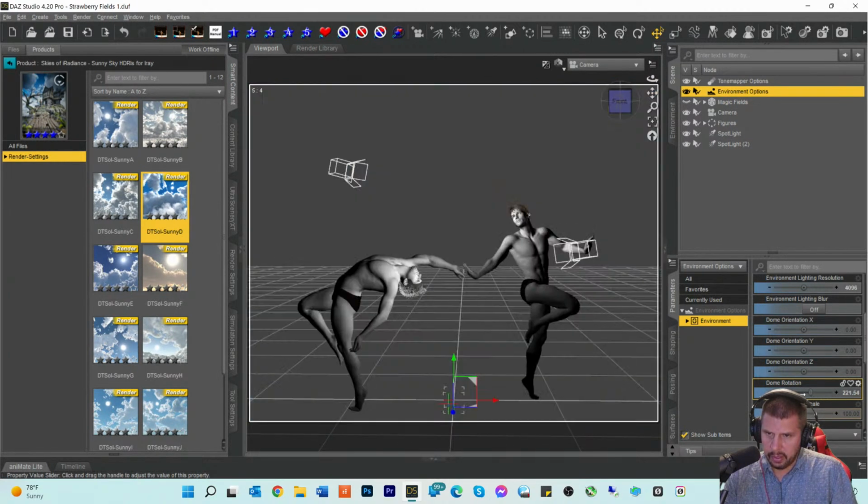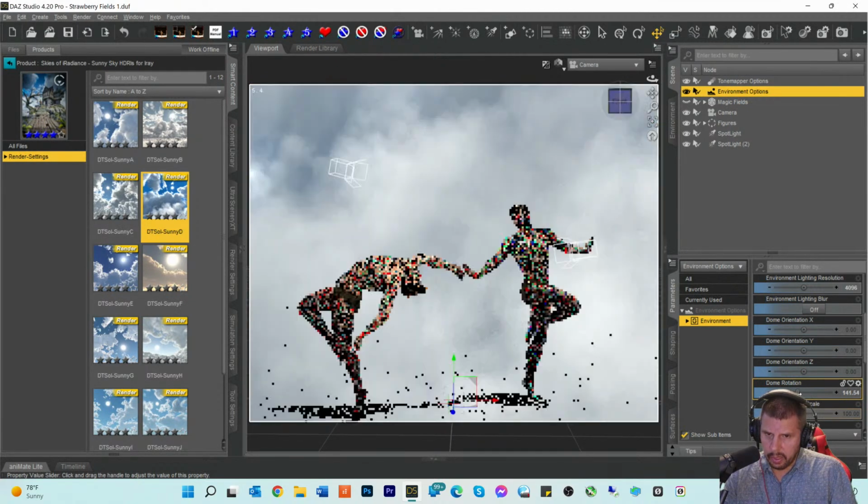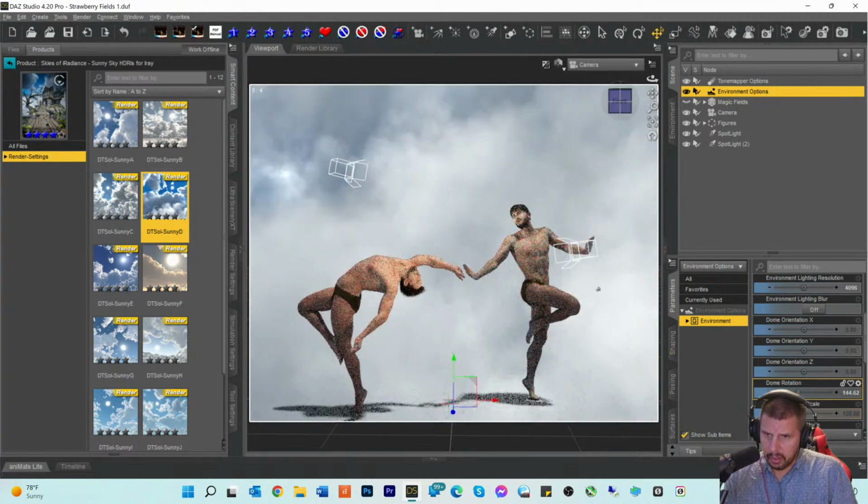And it's not defined over there, but when I bring it in here, right about here, I'm seeing some shadows and lighting in here. And so that's probably the best.